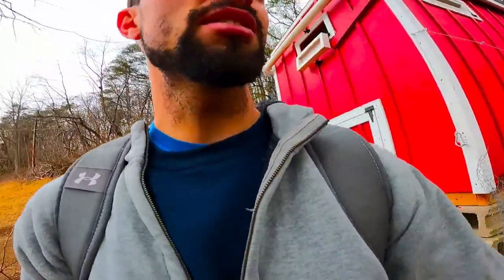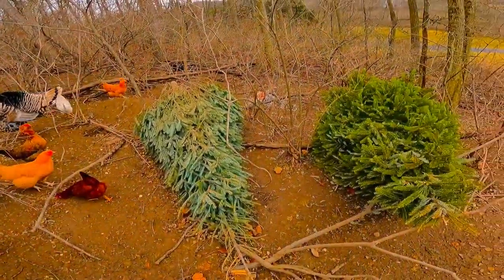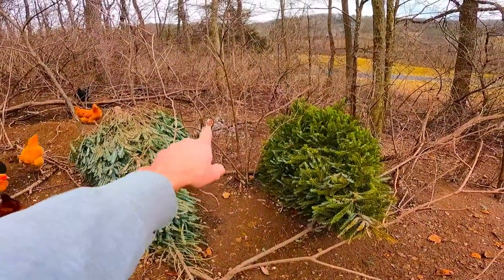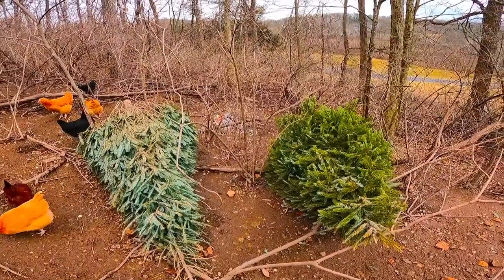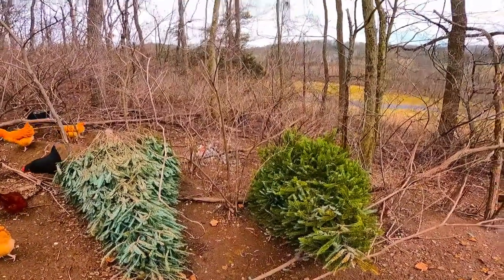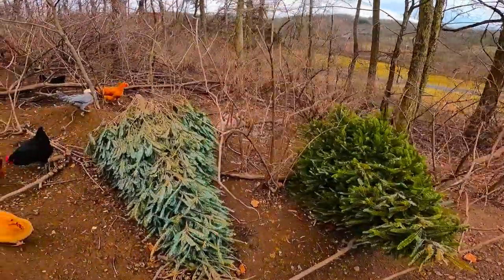I just happened to look down here and seen something I really didn't want to see, and I probably won't really get close up there, but you see that discoloration right there? That is a pile of feathers and a ripped apart bird. So I'm guessing that's why that hawk was there, unfortunately. If I had to guess, I'm gonna just assume that maybe it didn't go back in at night or something and I didn't notice it. And maybe something, I don't know.